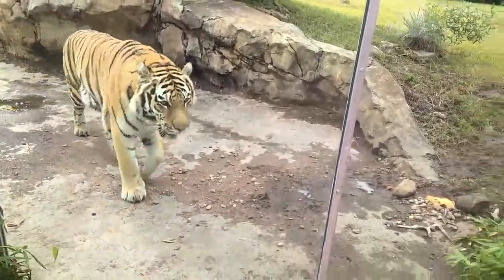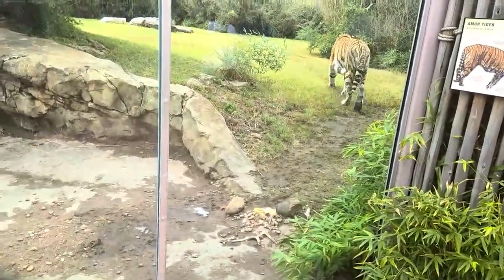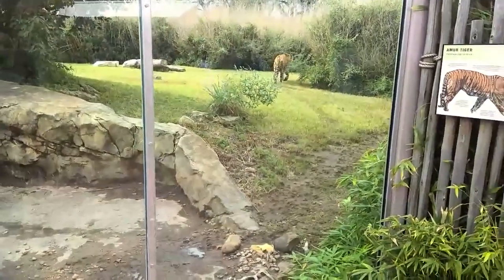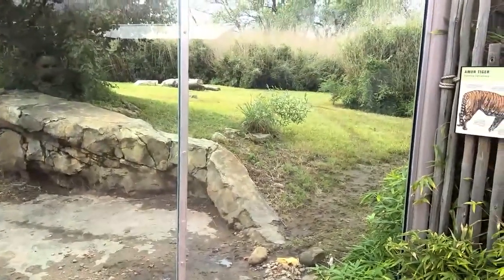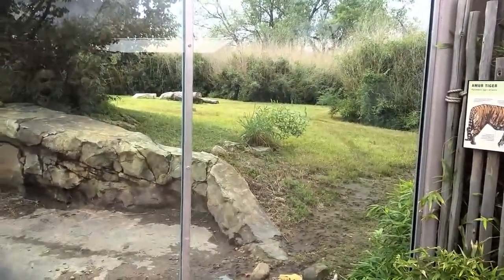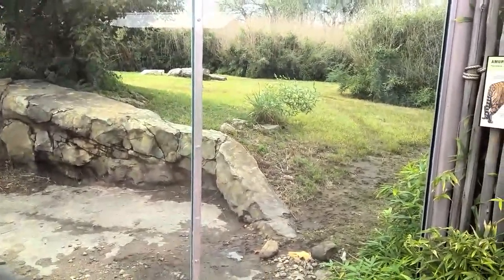For their main diet, the keepers will have them in their night enclosure, kind of like how you go to your bedroom at night, but you have the whole house during the day. They'll be in their bedroom, the keepers will come out and clean up all the poop, because that is a very big job as a keeper. They'll make sure everything else looks good, and then they'll hide the meat throughout their enclosure. Kind of like an Easter egg hunt, they have to go searching for their breakfast. If you got your food in a bowl every day, that would be fine, but if you have to go out looking for it, just like you guys probably like Easter egg hunting, it gets you active, it's more fun, and it's a better way to get them energized in the mornings.